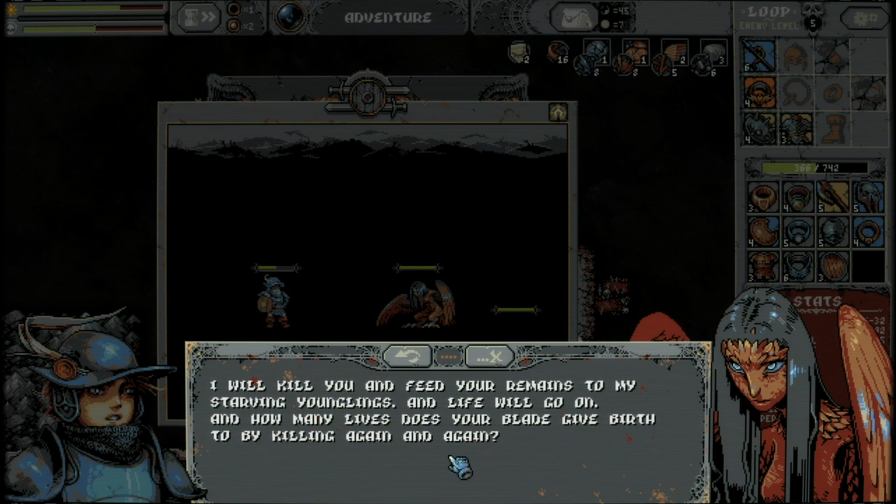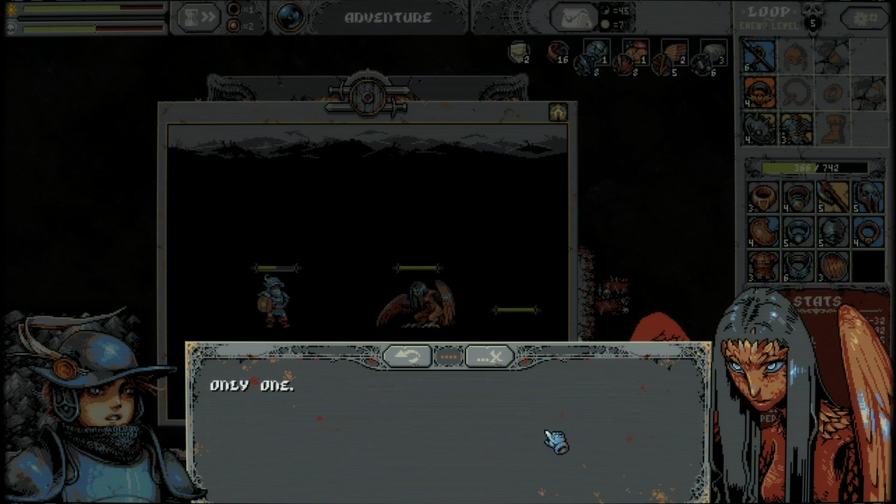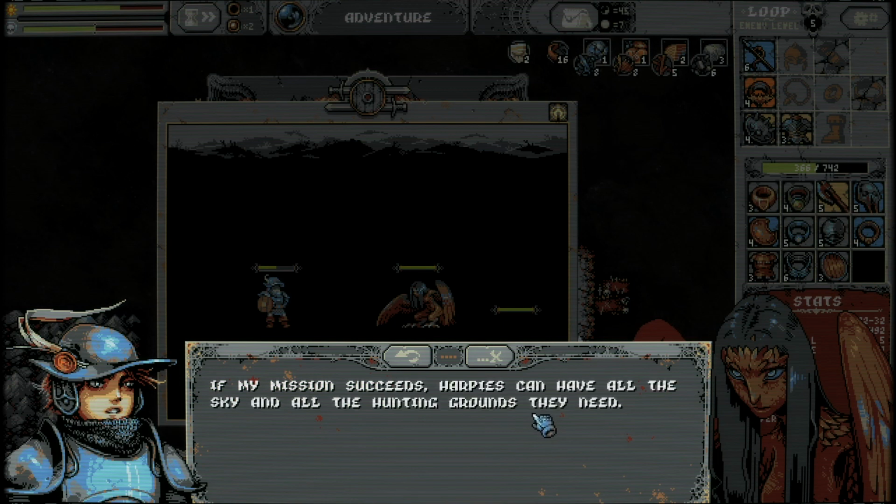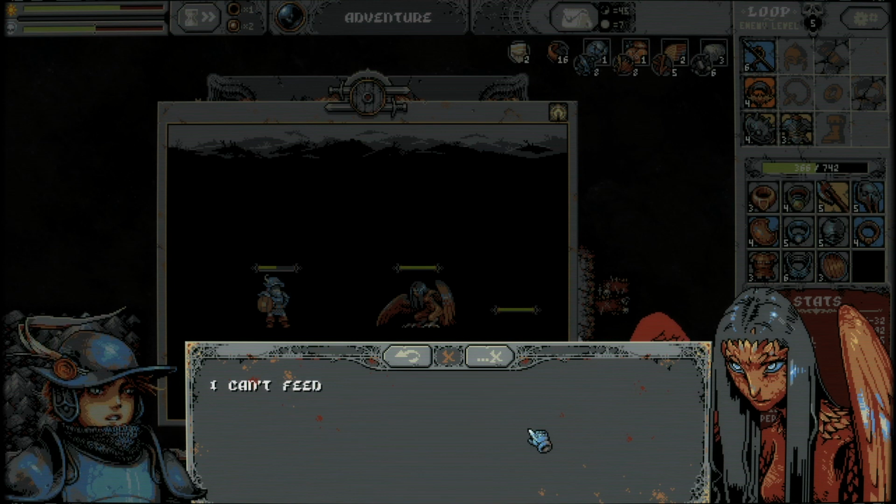That doesn't sound nice. And how many lives does your blade give birth to by killing again and again? Only one. I don't want you or your children to die from starvation. Please try to see reason. My mission succeeds. Harpies can have all the sky and all the hunting grounds they need. I can't feed my children with your beautiful words. It's time to say goodbye.